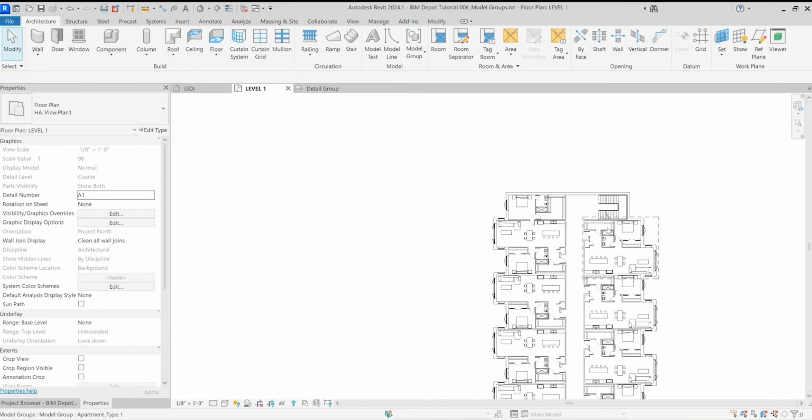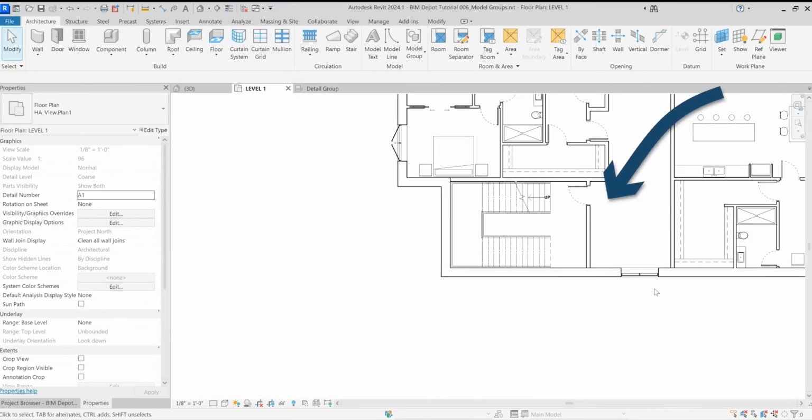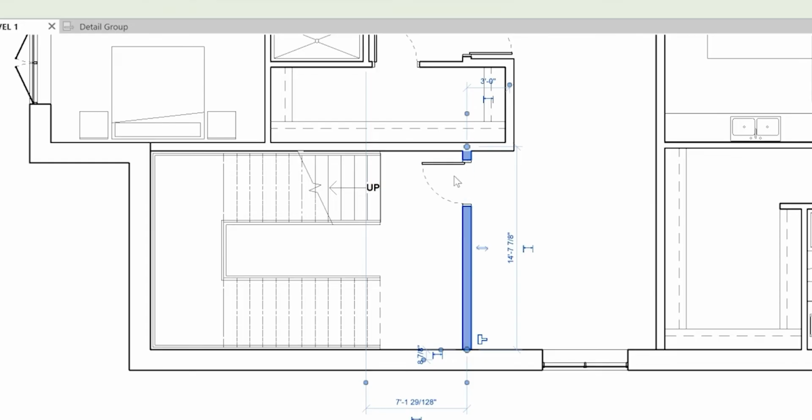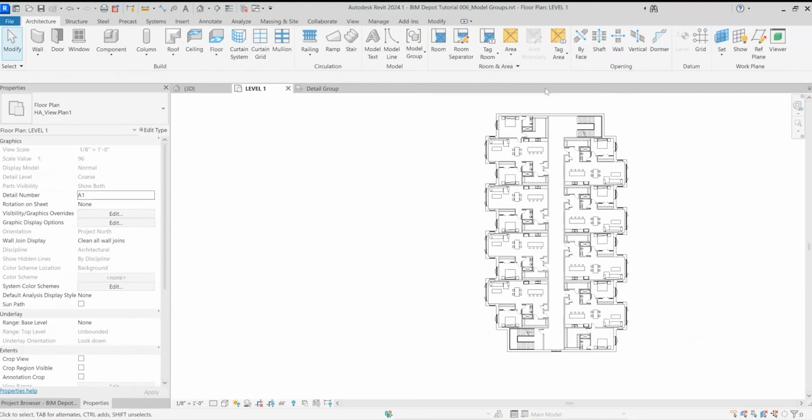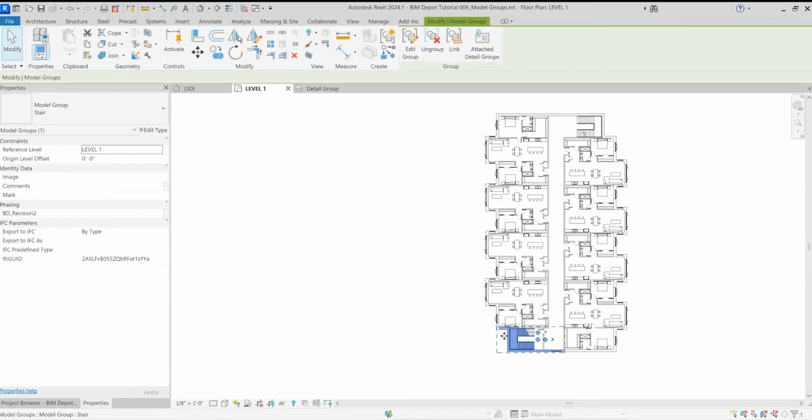So you'll notice here at the south side, I did add a few things. These are added just in the regular Revit drafting space. So I added a door, a wall enclosing the stairs, and this window. So let's say we have this built out. The north side is looking like it's lacking a little bit, like we need to add those components.